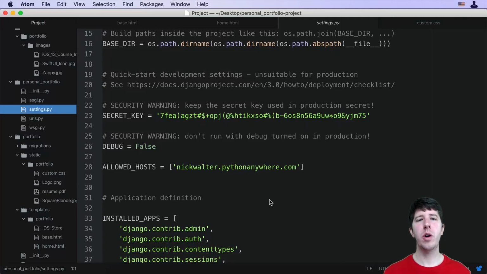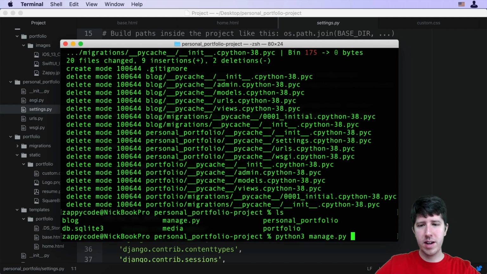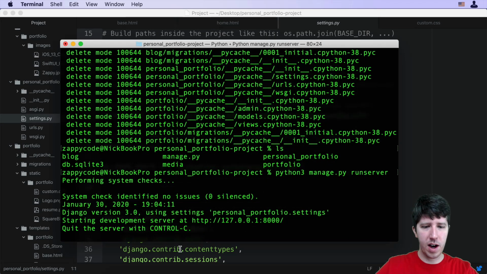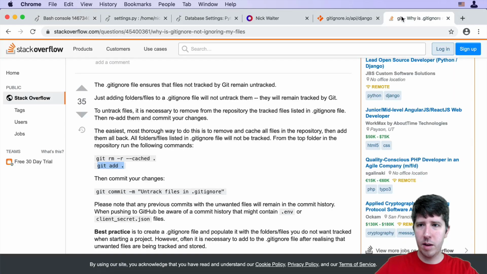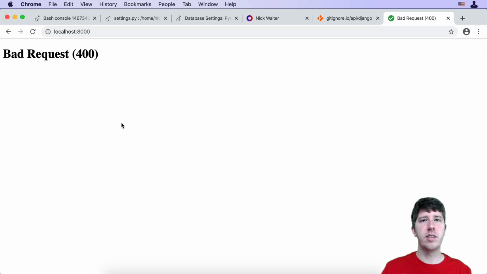So one thing that's annoying is because we have all the changes that we made for the live server, like debug equal to false, if we go to our terminal and I say python3 manage.py runserver, okay, to go see what we've got, and then I go on my computer here, let's go to localhost 8000, you'll notice I get an issue here, and that's because when I'm in debug mode, I would have to specify localhost as one of the things here.